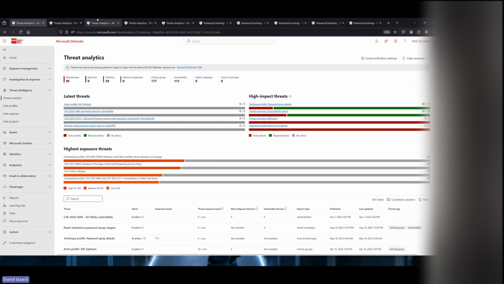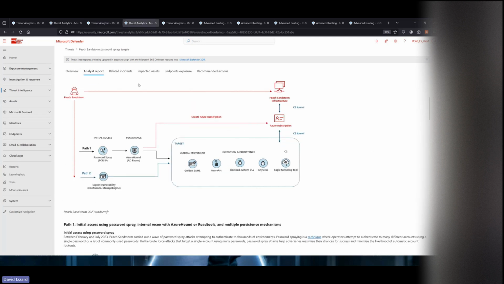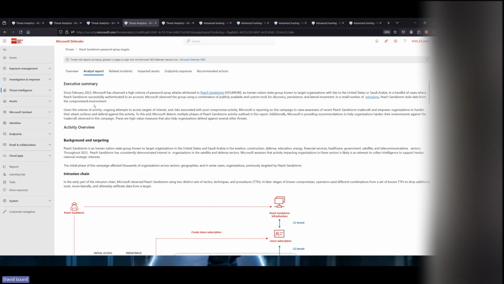Okay, so the next thing we're going to do is choose a specific pivot here. We're going to go into a report, specifically an attack campaign, for Peach Sandstorm. Peach Sandstorm is a threat actor. There are threat actor profiles that you can read up. They've launched multiple different types of attacks. So we've chosen one of their attacks in this case to highlight how you can leverage this threat intel, built in, comes with your Defender licensing already, to start to inform how you might hunt for this particular type of activity.